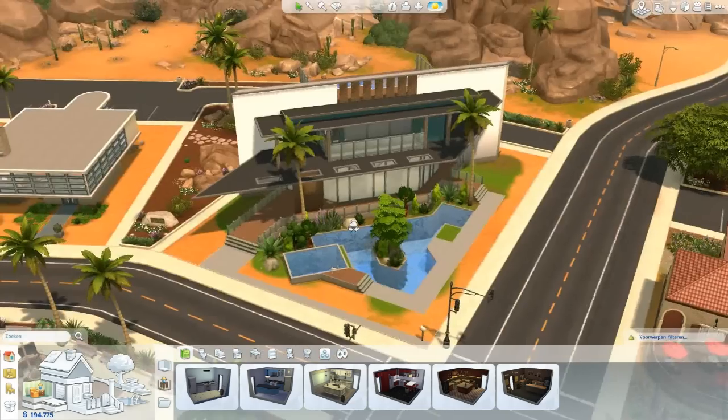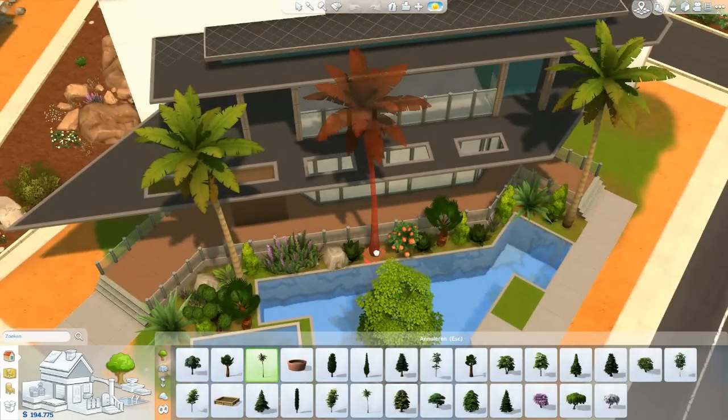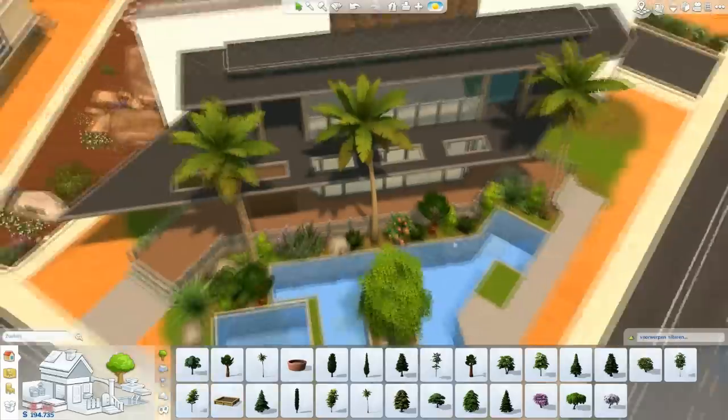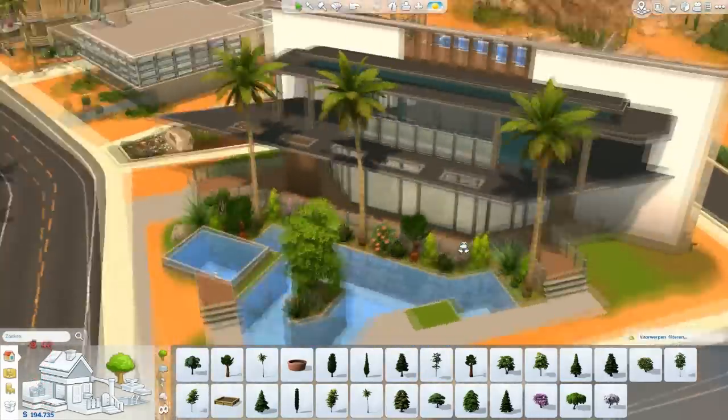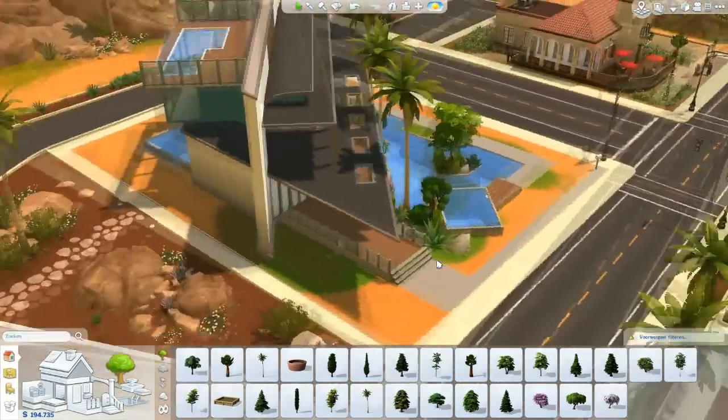So, in the previous part I started with the gardening of the exterior, obviously not the gardening inside, of our swimming pool, and today I hope I'll be able to actually finish that. Let's see. Yeah, we could be able to actually finish it, I'm not sure about it.